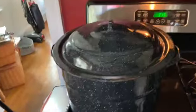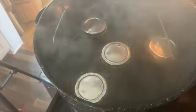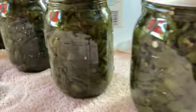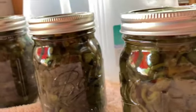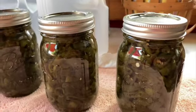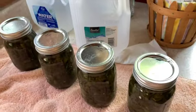Can you hear it? Okay, timer's off. Put that there for now. So I'm just gonna let that rest and then I'll take it out and I'll show you. All right, there they are. They look great. Now we wait to hear them pop.